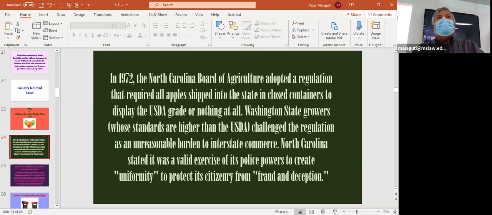Now, most of us are familiar with the USDA grading system for meat. For example, there are different cuts of beef under the USDA grading system, the highest of which is prime. Something like 2% of all beef is prime. I think the next is choice, and I forget what the next one down is. These grading standards that the USDA has are very different for all the different products.